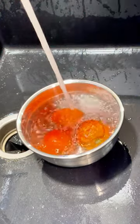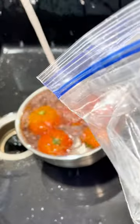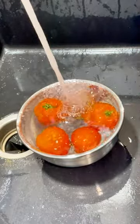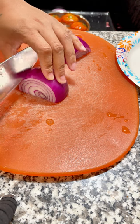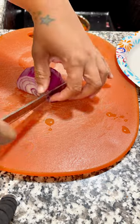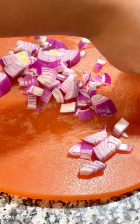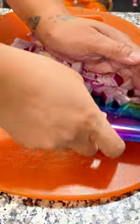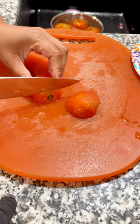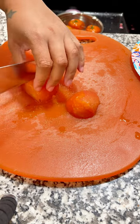Quick tip: if you garden, I freeze my extra tomatoes whole. Then I put them in hot water — you don't even need them to fully thaw, just a couple of minutes. The hot water loosens the skin and it'll peel right off, which is great for recipes where you don't want the skin — it's a texture thing for me. While they sit in the warm water, I chop my onion, and by the time I'm done the tomatoes are soft enough to easily peel and chop.